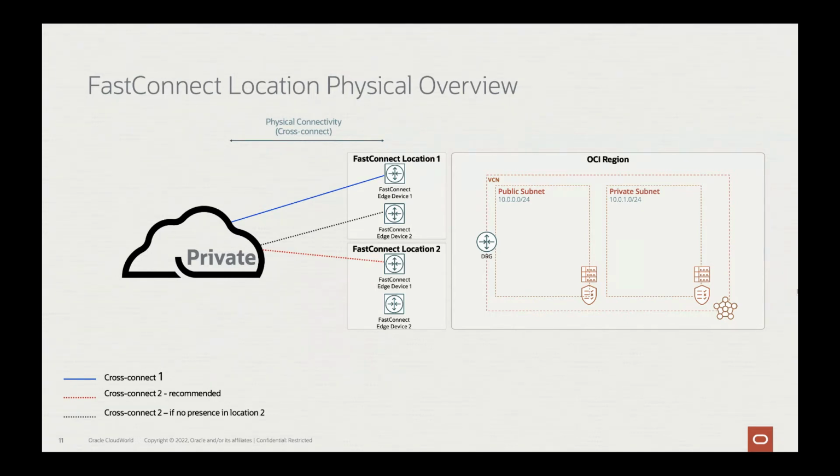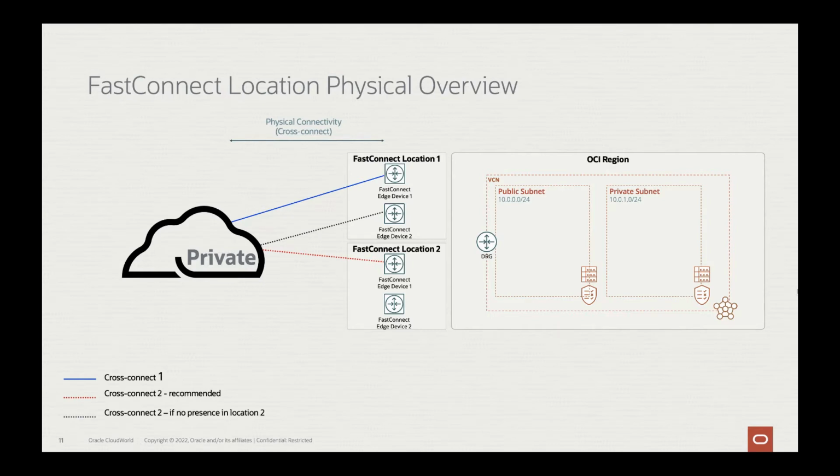I can choose to establish it in the same FastConnect location, just a different edge device, or I may decide to go in a second FastConnect location. Now these 2 FastConnect locations are going to be in the same general metro area, but they're going to be completely isolated and different data centers from each other. My choice to go into the second FastConnect location may depend if I want that location diversity, right? I want to avoid a single point of failure, meaning the whole data center. If there's a catastrophic outage that occurs and the whole data center goes down, me being in the second FastConnect location ensures I have a redundant path available to me.